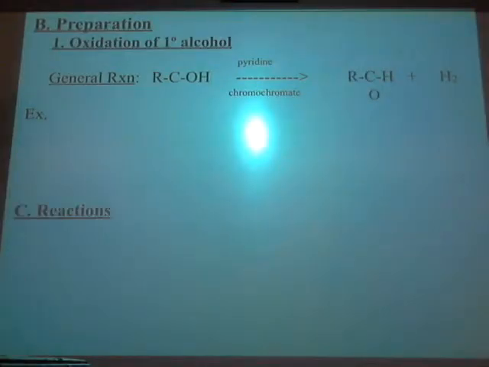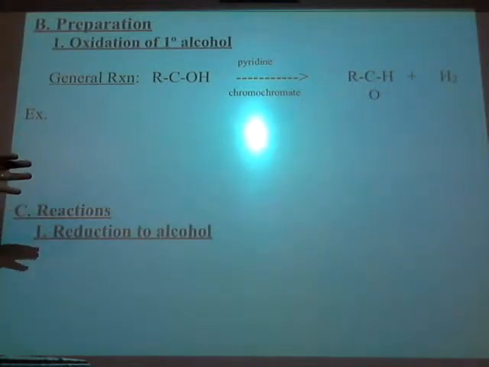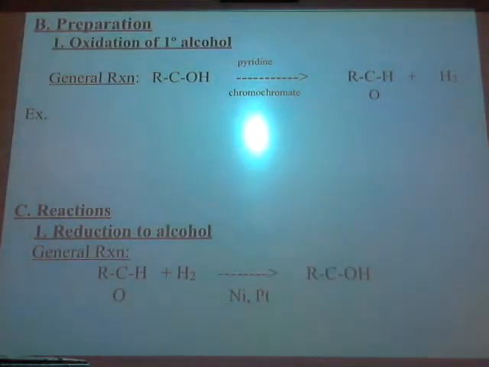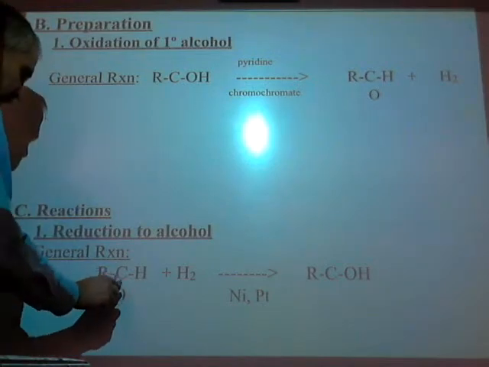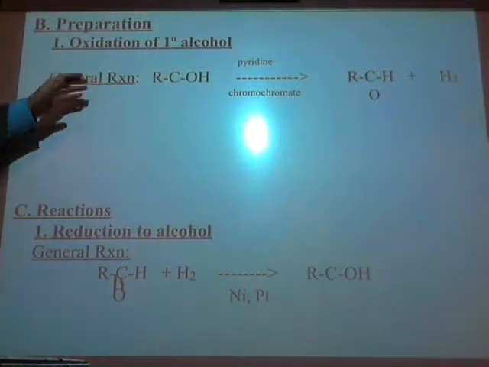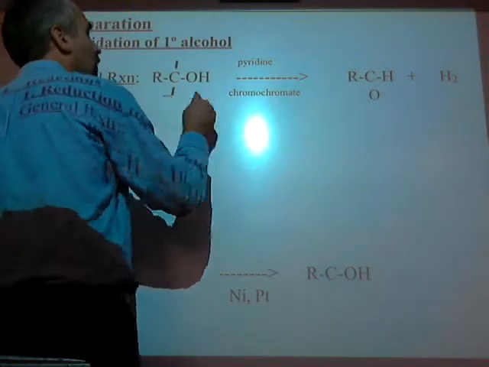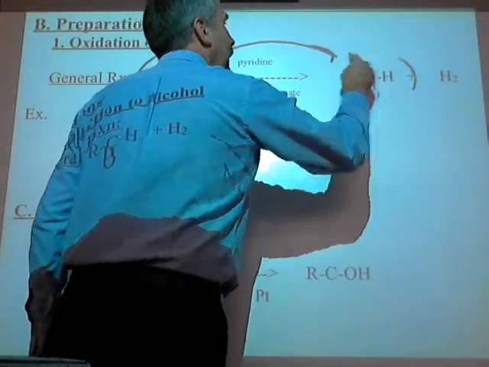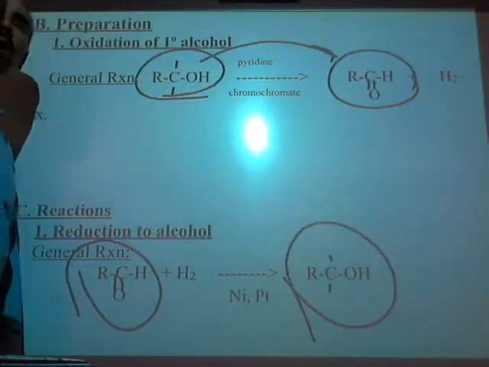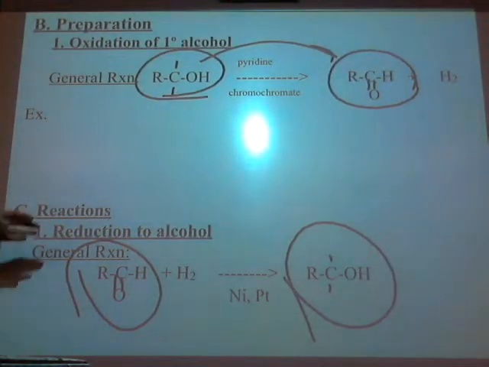All right, let's go to the reactions of aldehydes. If I'm going to take an aldehyde and make something else, I can reduce them to an alcohol. Now, why do I not give you an example of this guy? What is he basically the same thing as? Only reversed. Yeah, it's the exact same thing. Here you took a primary alcohol and you turned him into an aldehyde. Here you took an aldehyde and you turned him into a primary alcohol. So it's just the reverse of the first one. I don't need to do an example. I could do the same two guys there, and it wouldn't be much use to do that.